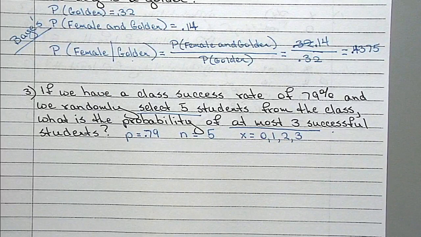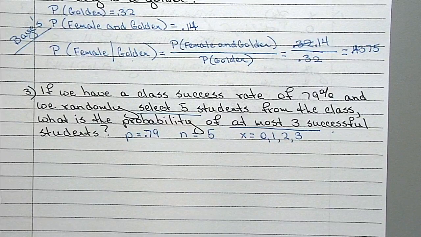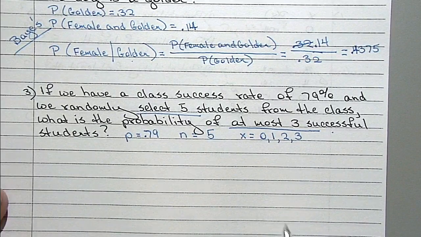Okay, look at that probability, 0.79 with an N of 5. Is that in your binomial table? A P of 0.79. No. We have a P of 0.8, but we don't have a P of 0.79, do we? So we're going to have to do the formula, or we're going to have to use the calculator. For time's sake, I'm going to do the calculator, but you have this formula in your book, the combination formula, if you don't have the calculator. But I'm going to look these up.